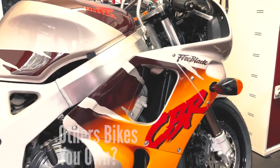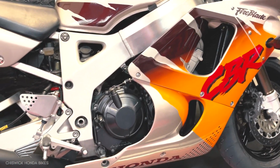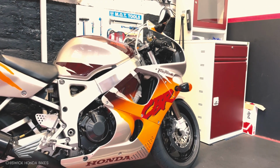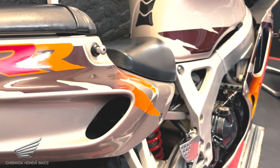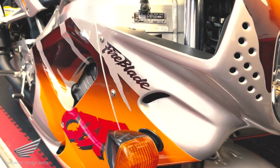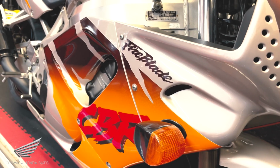These were pretty iconic back in the day. You used to see them often being flipped up at Chelsea Bridge and smashed into pieces, and over the years they've disappeared and they're a little bit more sought after now. I was never a massive fan of this colourway, but it's certainly grown on me over the last few years, and it's definitely one of the most iconic paint jobs I think that you'll find on a blade.